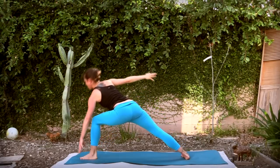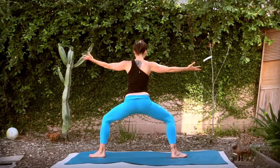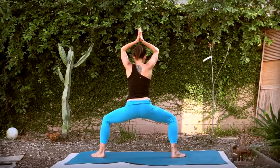You'll go ahead and bend the left knee, come to Warrior Two, and spin the right foot out 45 degrees so you're in temple. Bend the knees, reach the arms up, and take the palms together above your head.